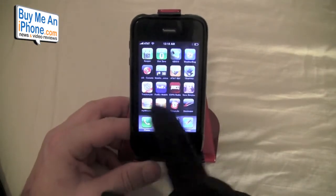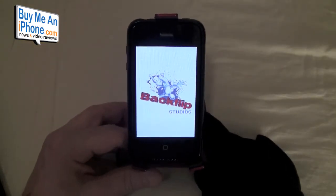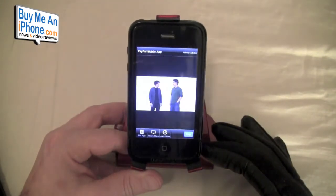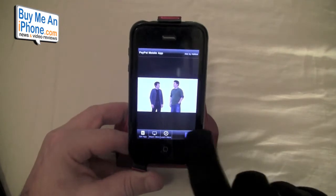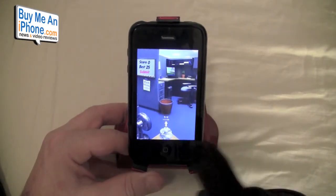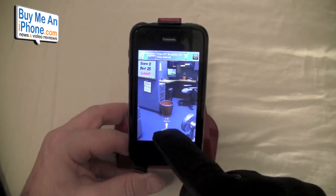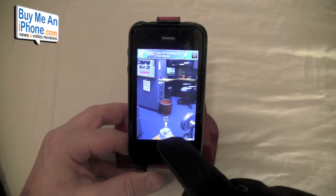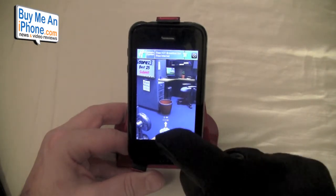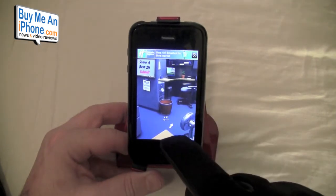Let's go into a flick-intensive game — let's open up Paper Toss just to show you how this works. A PayPal Mobile ad pops up for some reason, okay, we'll go easy mode. There we go — there's one, there's two. I'm not very good at Paper Toss, but this isn't a Paper Toss review. I'm just showing you how the gloves are very sensitive to the touch.